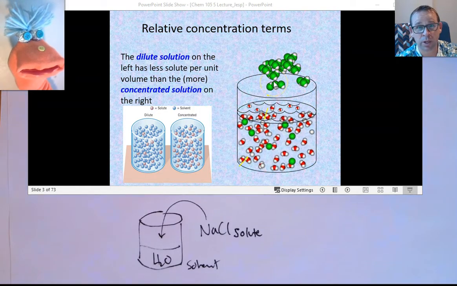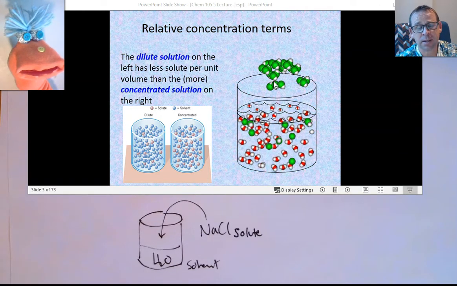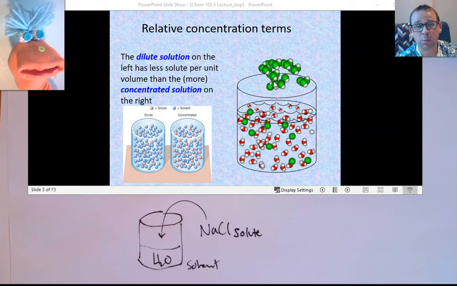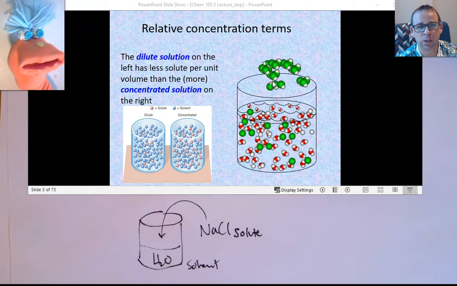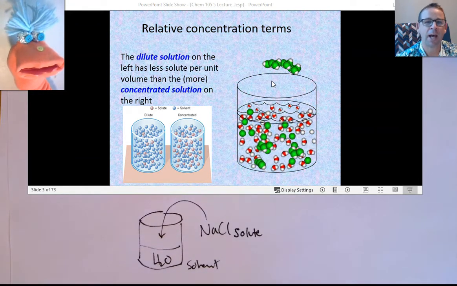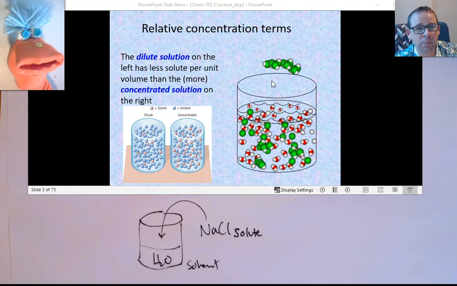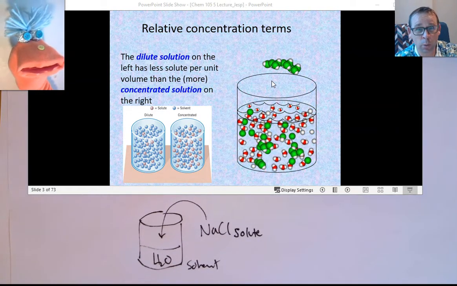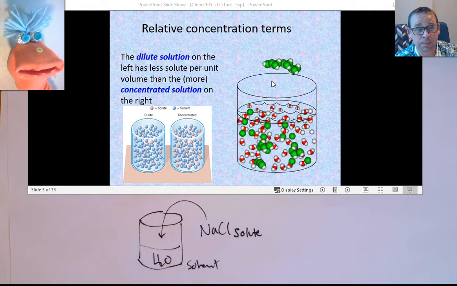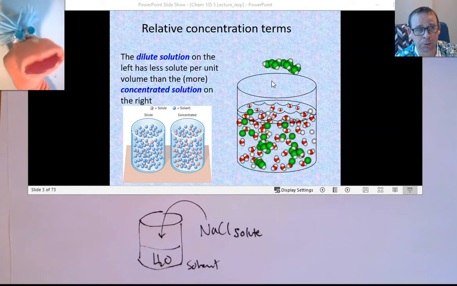solution is concentrated. Now, if a solution is concentrated, what's occurring is that the solution can no longer dissolve any more solute. The solvent can't dissolve the solute, so you can't put any more of your solute into solution. I don't know if you've ever added salt to water and watched it dissolve, but eventually if you add more and more salt, what happens? A pile of salt on the bottom?